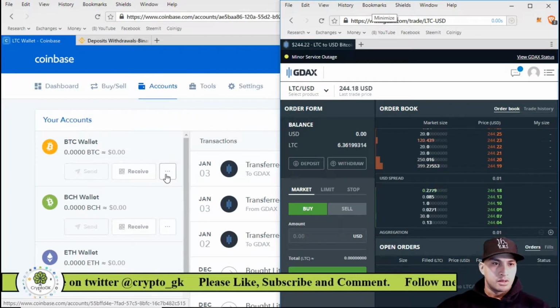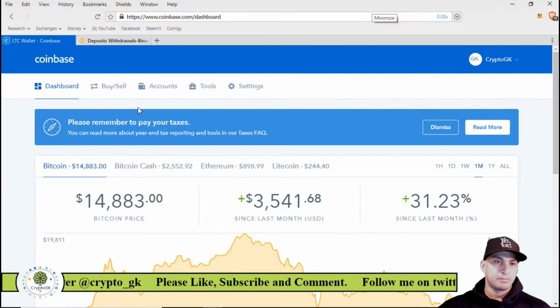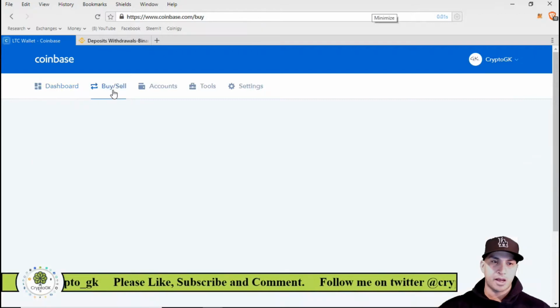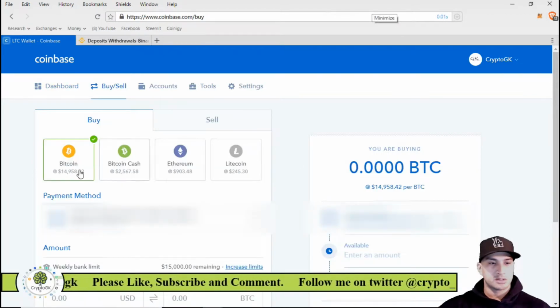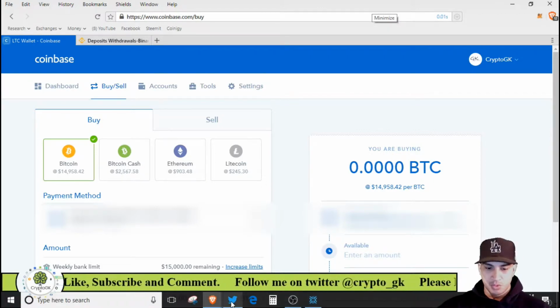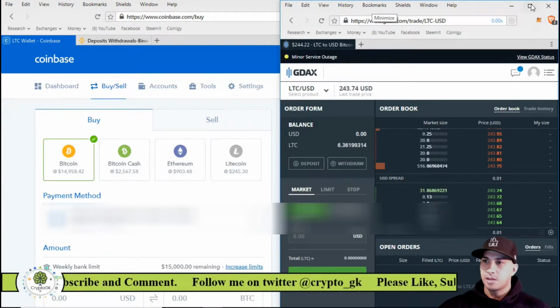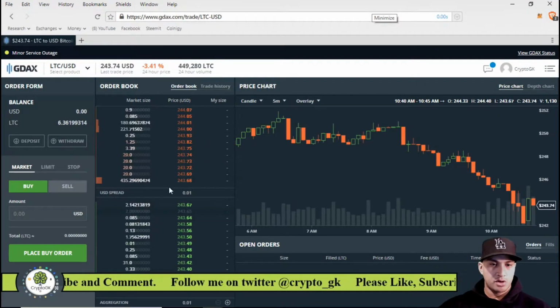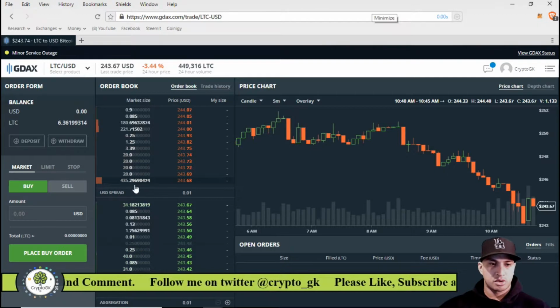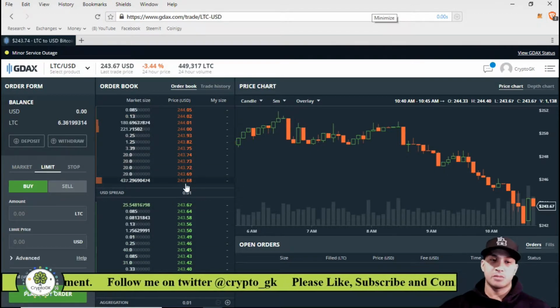Now, if you're looking at the dashboard of Coinbase, I'm just going to tell you why people would use GDAX over Coinbase. It's because if I wanted to buy any of these cryptocurrencies, it's a set price. I cannot set those according to what I want to buy them at. Okay. Whereas if you go into GDAX, there's an order and a sell book. And basically, if I don't want to buy at the market order, I can set a limit order here, which basically means being able to set my own price.